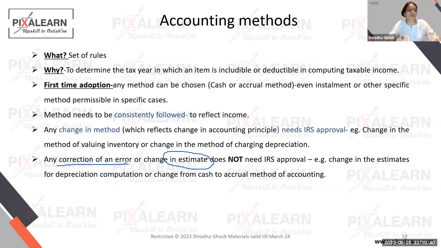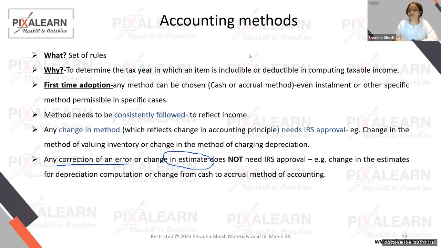So remember, whenever I'm changing from non-GAAP to GAAP, that means I'm changing the methods, but it is a correction of an error because I am not following GAAP. So if I'm changing from cash basis to, let's say, accrual basis, that's an incorrect accounting, so I don't need to ask the IRS. But if I'm following one valid method of accounting and now I'm switching to the next valid method of accounting, I need to substantiate to the IRS that there was a business need to do that.